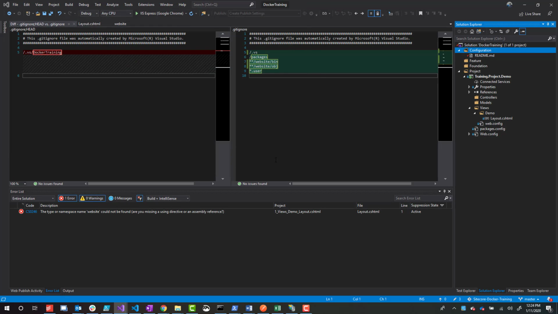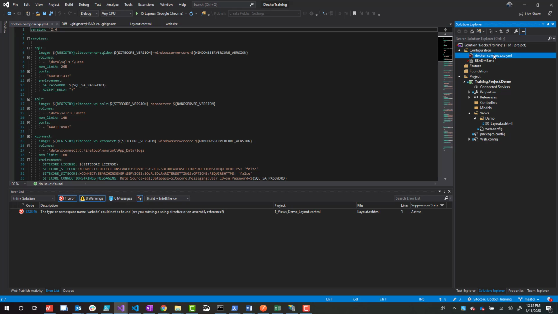So, DockerCompose. One thing I want to do is rename this. I'm just going to call this DockerCompose.yaml instead. The reason we're doing this is that we're always going to test against the same version, the same type of Sitecore instance, things like that. If you wanted to run a 9.3 instance where you test against an XM versus an XP versus maybe an XC instance, you could theoretically have a bunch of DockerCompose files in here.